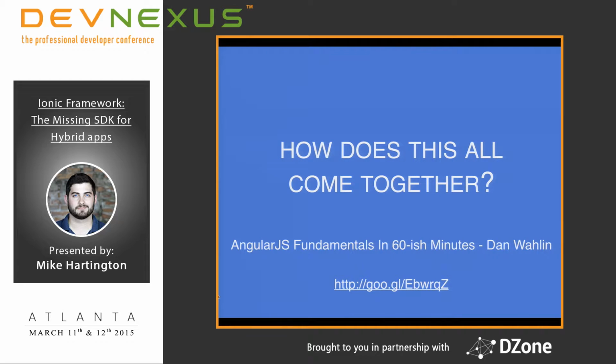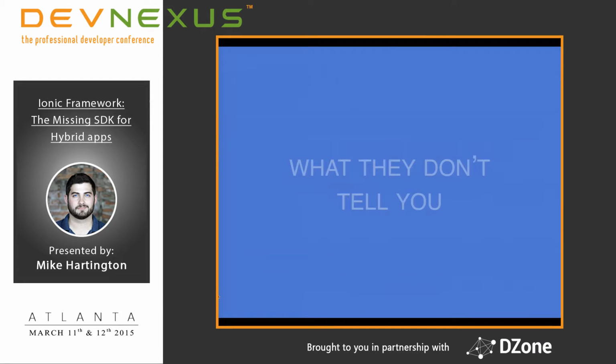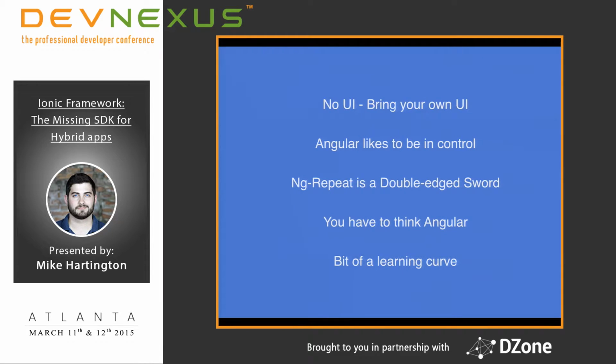So again, with Cordova, there are some things that they don't really tell you right off the bat. UI apparently is this big problem that a lot of JavaScript frameworks have, because this one doesn't come with a UI as well. You either have to implement your own or use someone else's. Not necessarily a bad thing, since you can go ahead and make your app however you want, but that's another thing that you have to think about.